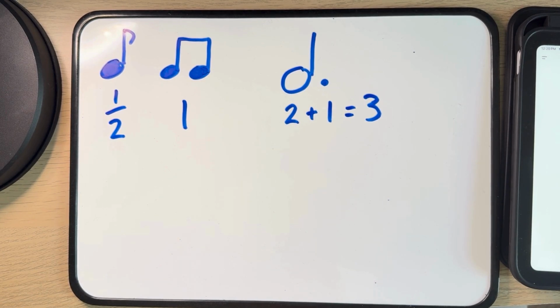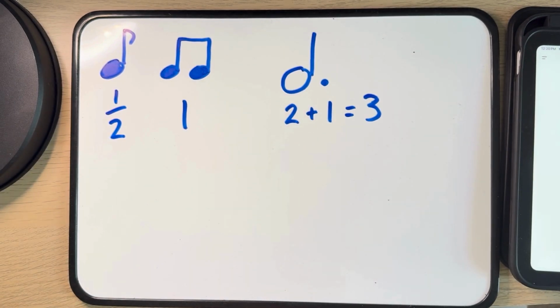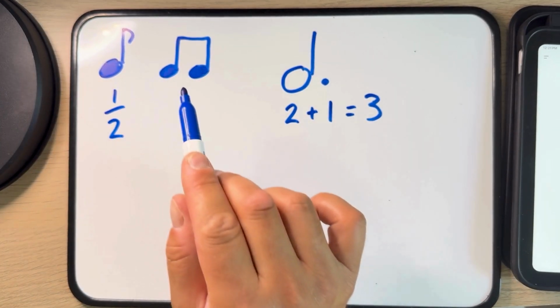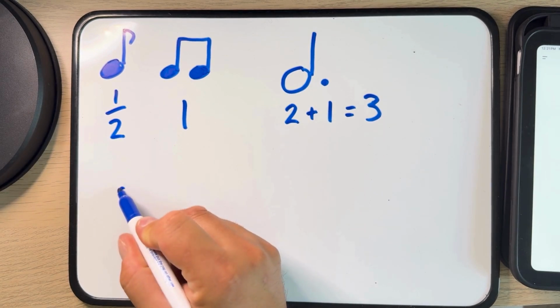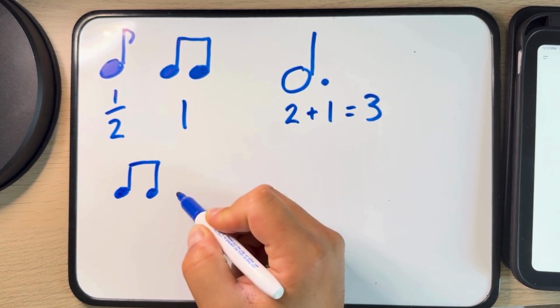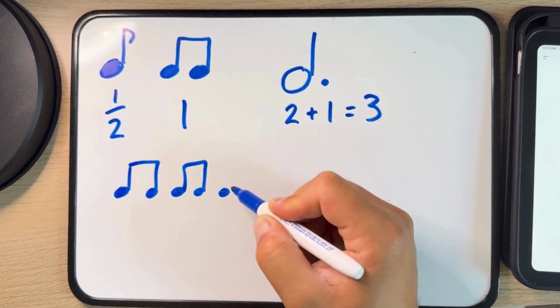Let's try practice clapping. For our dotted minim, we're going to clap 1, 2, 3. Are you ready? Here we go. And 1, 2, 3. Let's do that again. 1, 2, 3. For our quavers, because they are only worth half a beat each, what we end up doing is using the word and in between to help us keep a steady rhythm.